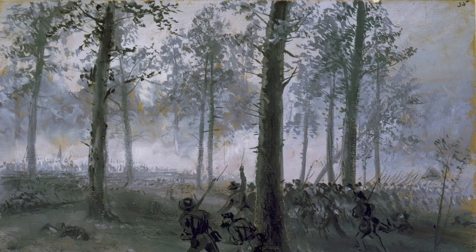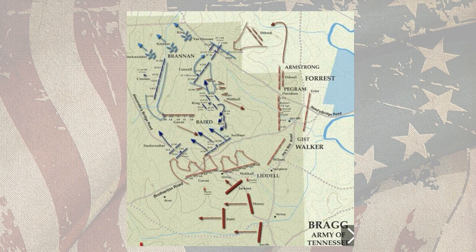The battle moved irresistibly southward as Rosecrans kept feeding divisions into the fray. From Thomas' right around Reed's Bridge Road, the blue ranks extended past Alexander's Bridge Road into a cornfield just east of the Kelly House and the Lafayette Road. All afternoon the fighting continued while the opposing commanders reacted in characteristic ways. Rosecrans was buoyant and almost giddy, convinced that he was 'driving the rebels in the center handsomely' and hoped that 'by nightfall we will drive them across the Chickamauga.'